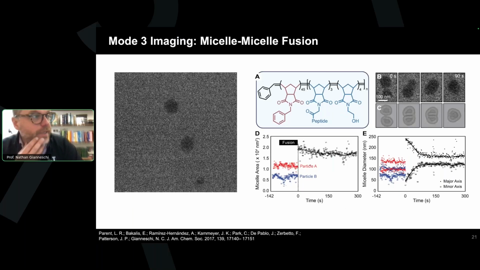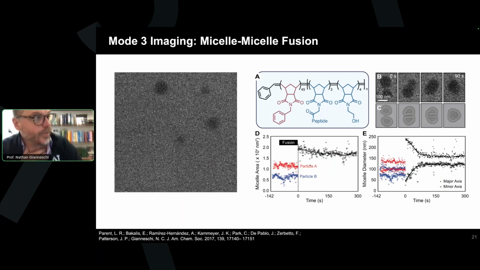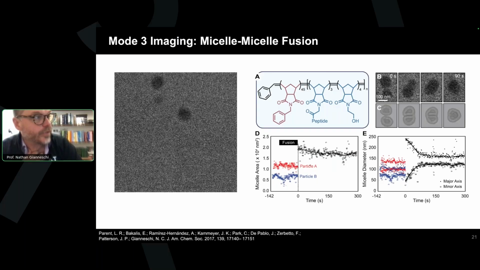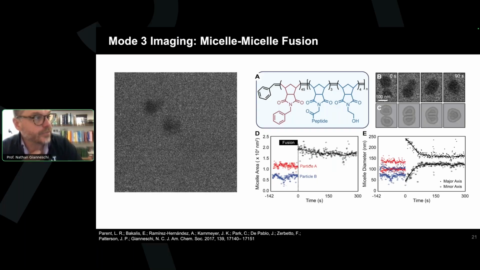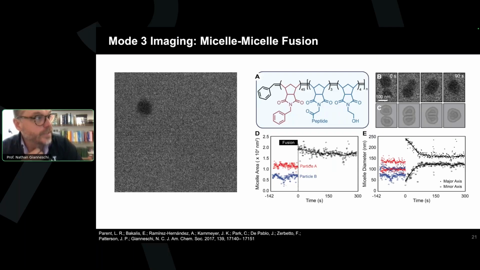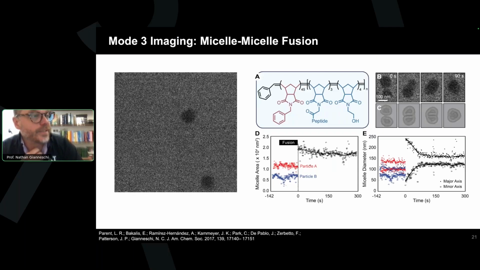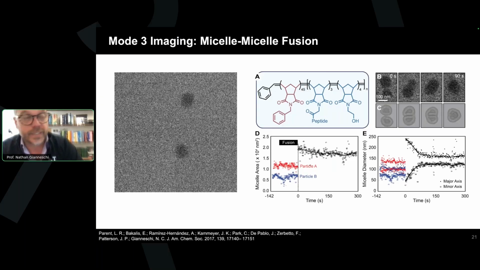This is a movie I showed on the other slide, but this was where we're able to capture dynamic motion. These are micelle fusion. So these are particle collisions resulting in phase transitions that we're able to observe. These were really fortuitous experiments that are difficult to repeat, but they allowed us to model and understand some of the energetics of these kinds of fusion reactions. So these are just examples, in this case, a physical transformation caused by shear in the liquid cell, of the types of things we can examine by these methods.